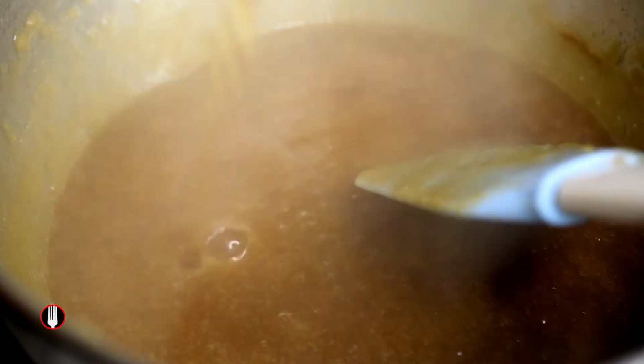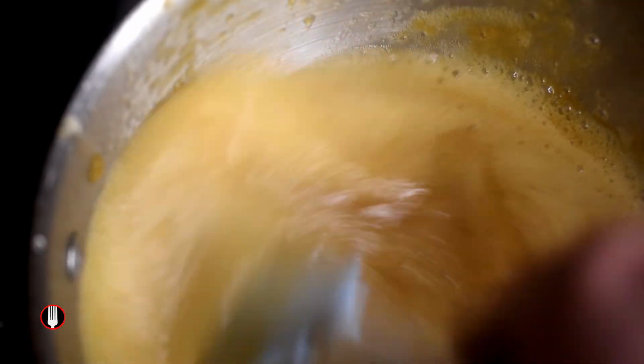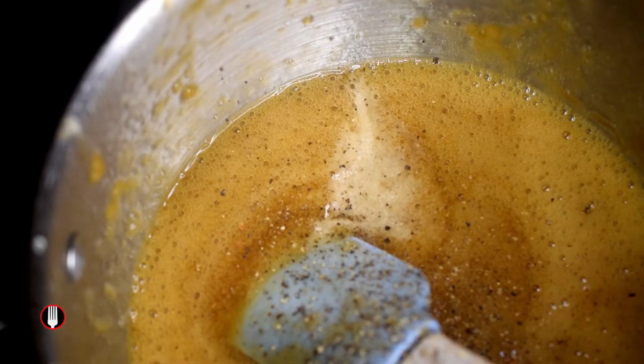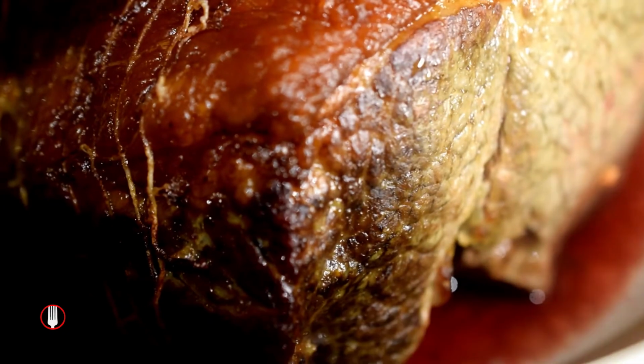Okay, I overdid it. Deliberately, obviously, just so I can demonstrate that if you ever find yourself in this situation, you can save yourself by just letting it down with a little bit of ale. Yeah, that looks a bit more fluid. Don't worry about the head, that's going to go. Seasoning, and the main reason I went to the trouble of roasting a beef joint, all of them delicious beefy resting juices. You know, I'm just going to put in a few grams of diced gold butter into this too, just because I hate myself that much.